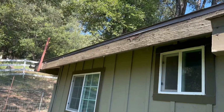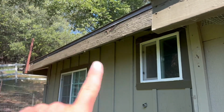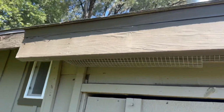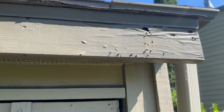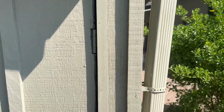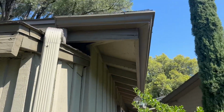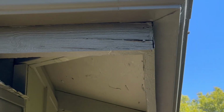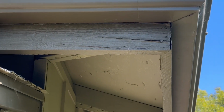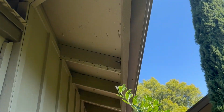I'm always going to start my inspection on the eaves, and we're going to inspect the fascia, the rafter tails, and the starter board that is up in the eaves. This is probably the worst termite damage that I have found on the home so far, and it is this little, what I would think is a water heater closet that is built off of the back of the garage. We also see a little bit of dry rot there, maybe some sun damage also, but for the most part, the wood, the eaves, the overhang look pretty good around this home.